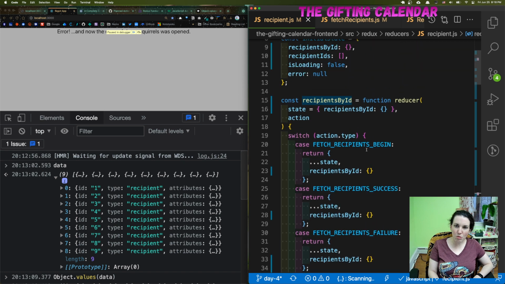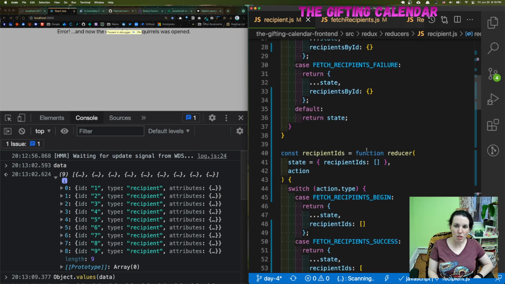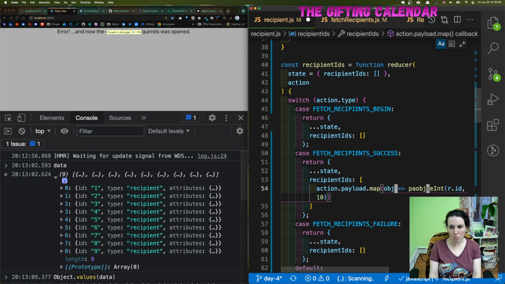I need to mold you, shape you. So maybe it's action payload. No. Okay, so this is what I did before. I put the action payload and the payload is an array of objects. So map over the array for each object.